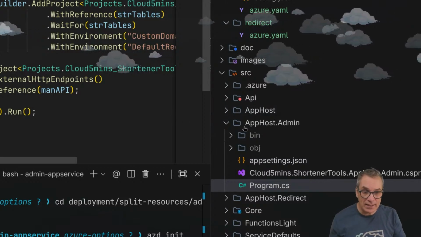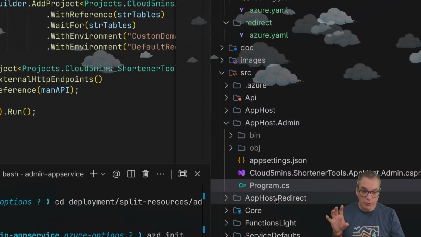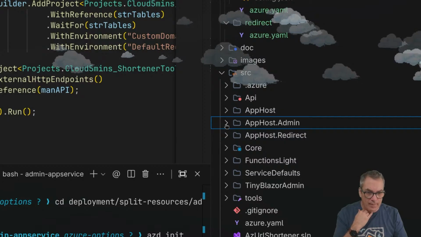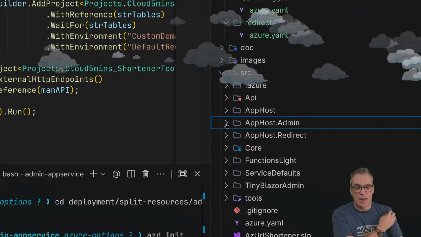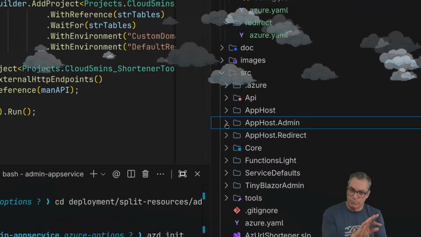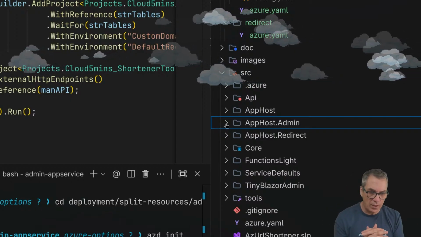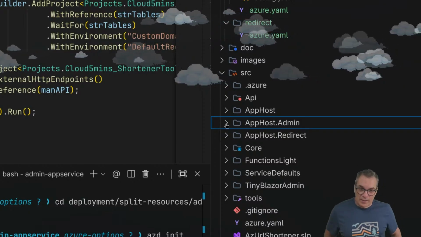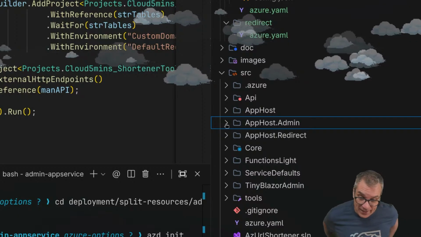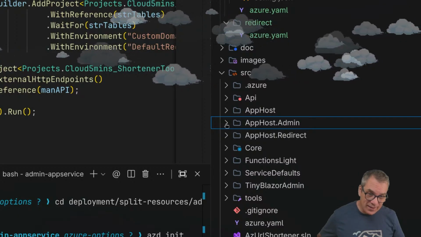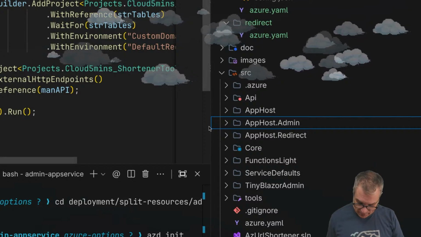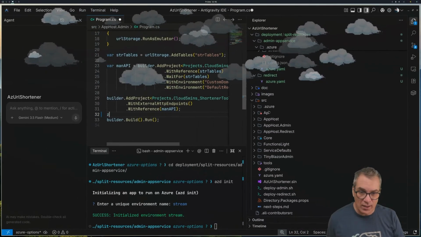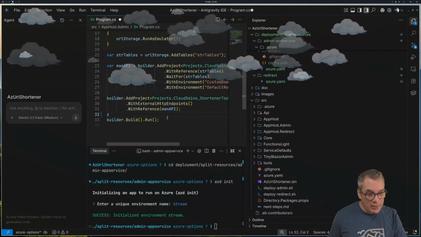I thought we split it into the admin part and the redirect part, and I'm pretty sure we had it. So I'm guessing when we created the branch something didn't follow and we lost the changes. I was about to deploy and now I can't because that work is not done. I was hoping we could do that before the end of the stream, but it's not a good idea because it will take time and I should wrap it up now.